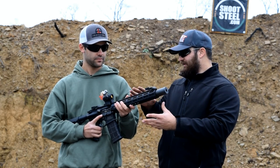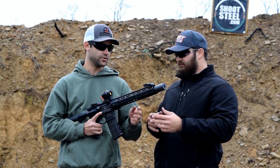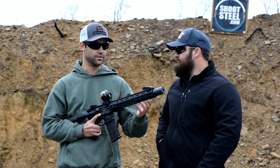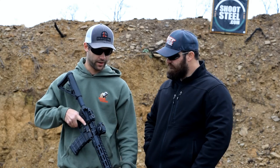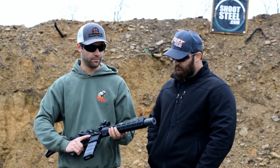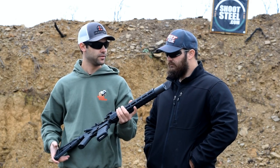And I have one of these on my long 300 Blackout gun. What inch barrel is this? This is a 9-inch barrel. So it's nice because it's a very small, consolidated package. You get the can in there with the barrel. It's still a very, very small gun. This is obviously an SBR as well.